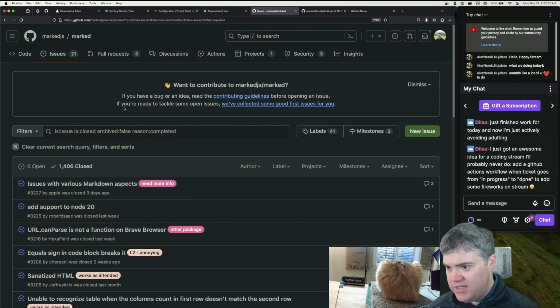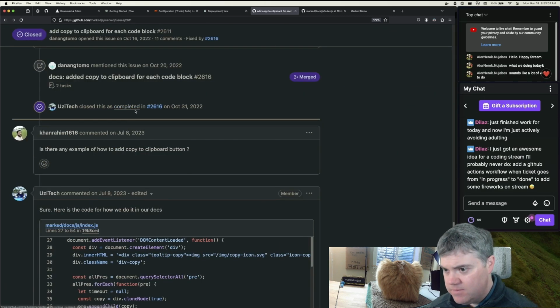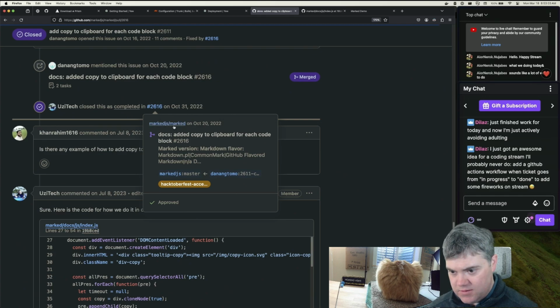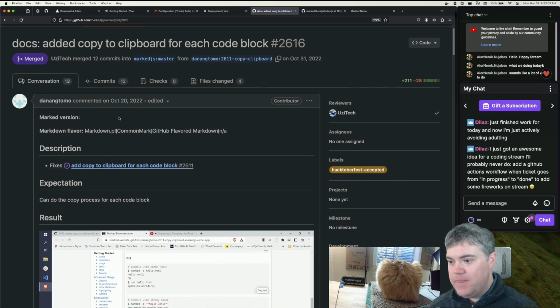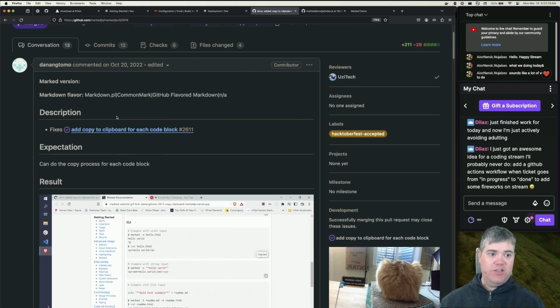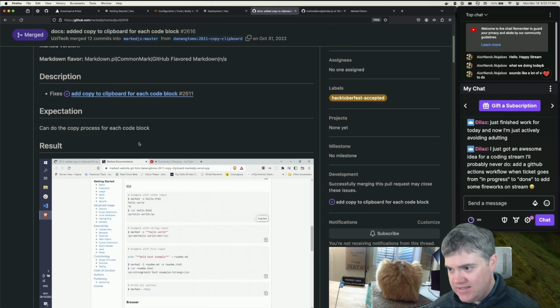Okay, so completed in here. No, that's not what I wanted. Oh, okay. So they didn't add the functionality for it. All they added was documentation for how to add it. I see.